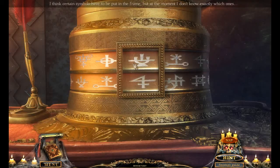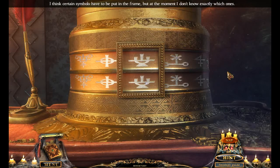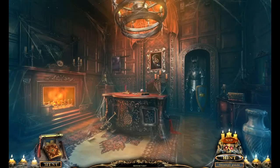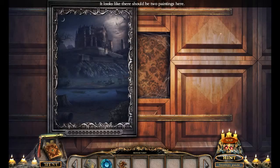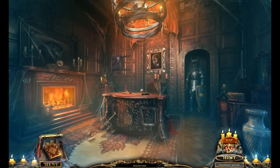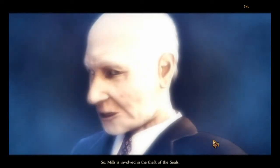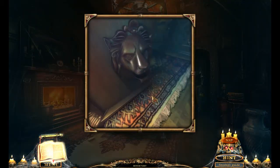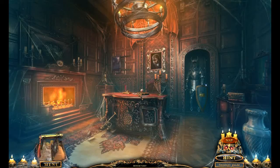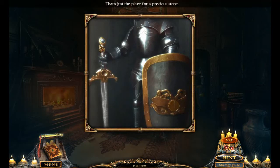I think certain symbols have to be put in the frame — I don't know which ones. Maybe the ones on Dracula's picture? There aren't any. It's that spot-the-differences painting that we saw in the puzzle way, way at the beginning of this thing. I've already seen a sign like that on the neck of Gordon Mills' dogs. It's no coincidence that it's here now. So Mills is involved in the theft of the seals — we figured that out literally the first time we met him.